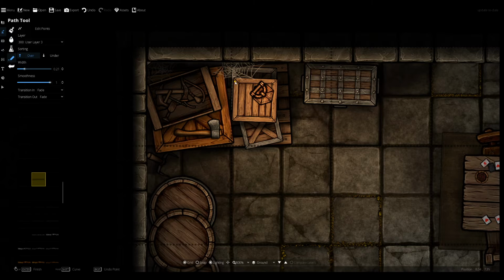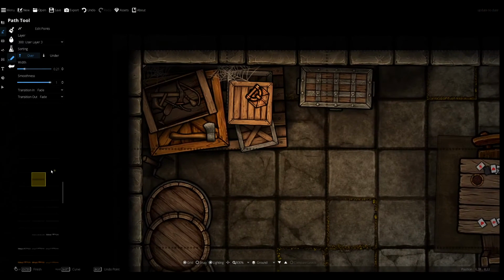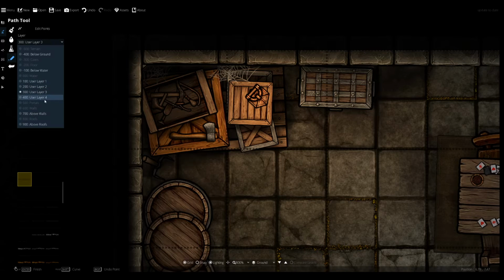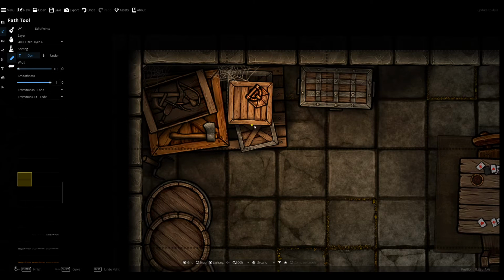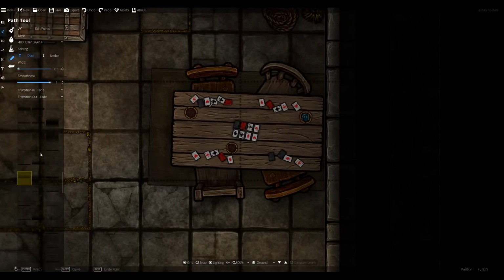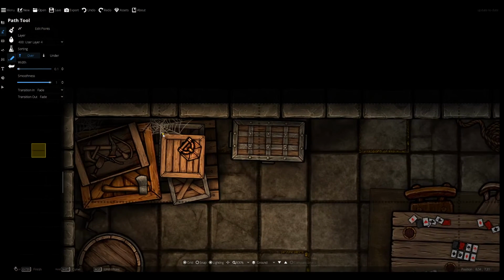And let's see, I think we want to give it a soft transition because right now it's quite harsh. So we'll thin this up, place it on layer 4, and draw it along these edges just to make the transition that teeny tiny bit softer. And I need it to be a smaller pathway. I think this one will do just fine.